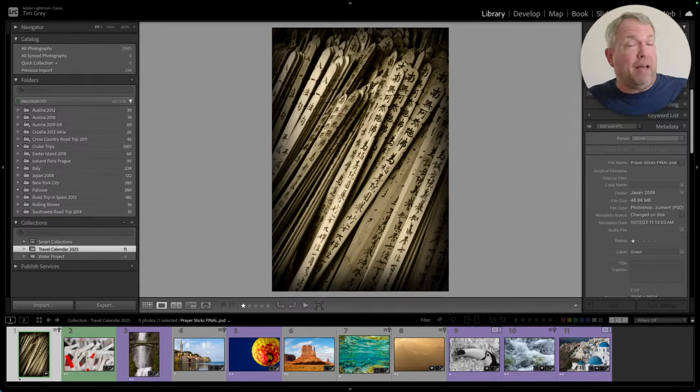Just as if I add a star rating or a keyword to the photo, I've added those details, but I haven't moved the photo, of course. So collections are really no different. Think of a collection essentially as a little bit of metadata. A field or flag, if you will, that indicates that the photos have been grouped together in some way. It's just a bit of metadata that's presented a little differently than other bits of metadata that you might have to go digging for on the right panel in the metadata section, for example.